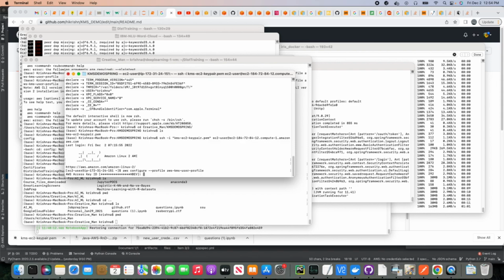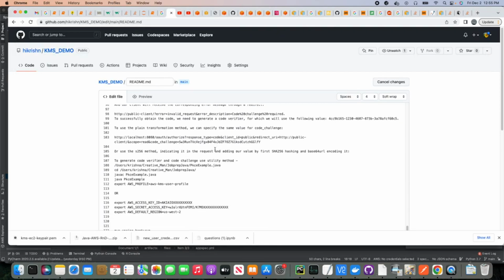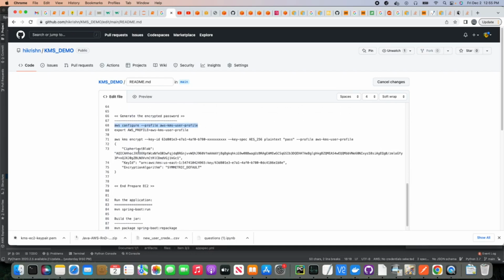If you do that, it will ask you to enter the AWS key ID, and then it will also ask you to enter the secret key and default region. Don't worry, this is fake data, so I'm okay to show that to you. Once you configure that, you need to export that profile, and then using this command and the key ID that you saw earlier, you can encode any kind of plain text, like any property data, any kind of client ID or secret that you want to hide.